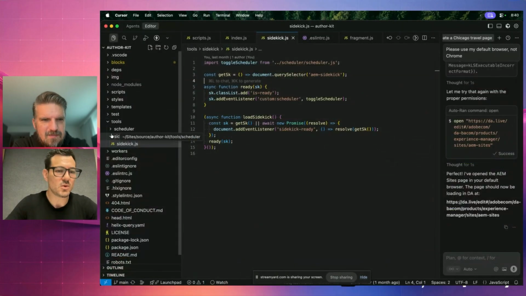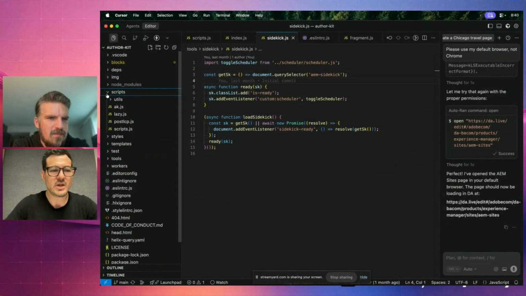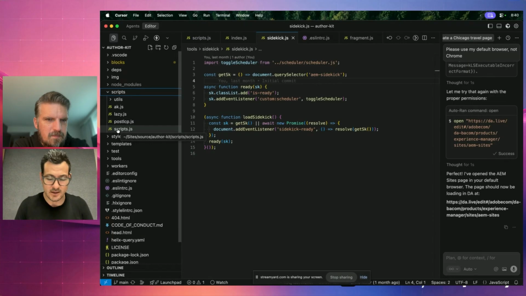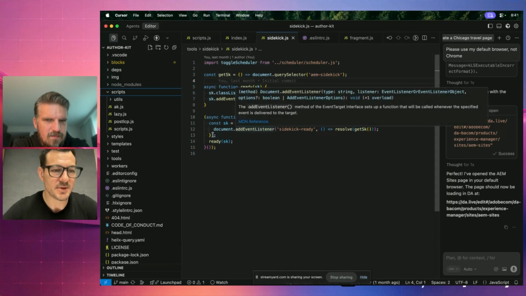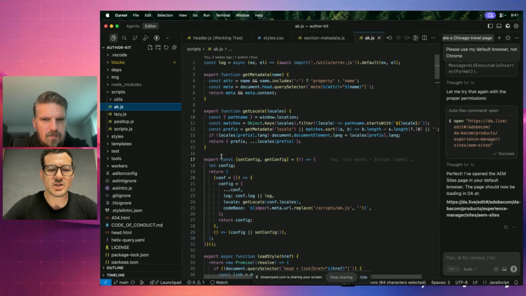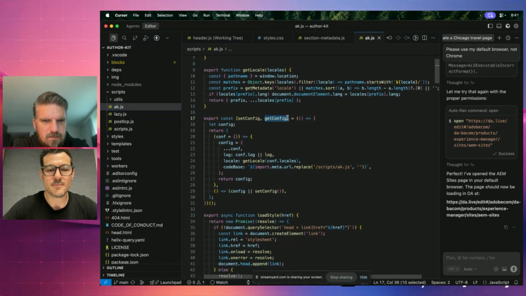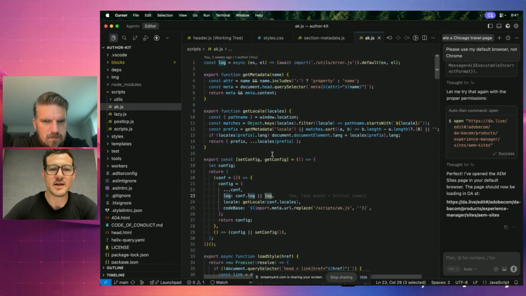And so what's really cool is that we wanted to empower you to make your own logging. So, killing a couple of birds with one stone, I don't want to see ESLint get upset at me for using console.log, and I also want to be able to log these errors. Maybe Lars tells me don't use RUM for error logging, and my internal IT service wants me to use something else. So if we look at this, you can see here in this get config, we will try to pull in your own logging, or we will use the logging that is coming up here.